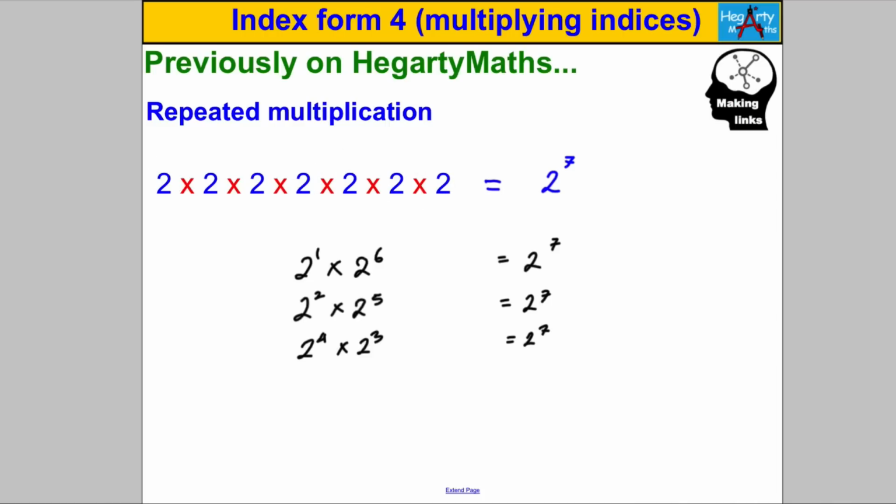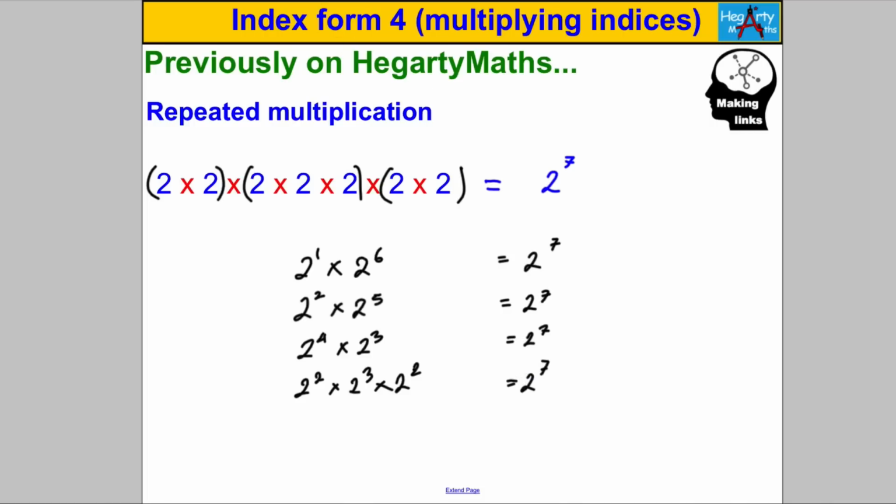So let's say I did these 2, and then I did these 3, and then I did these 2 last. So that would be 2 squared multiplied by 2 cubed multiplied by 2 squared, and I know the answer is 2 to the 7. Now can you spot what I'm trying to show you?